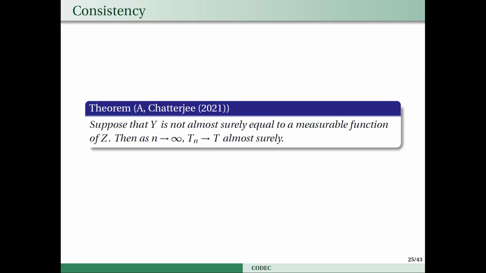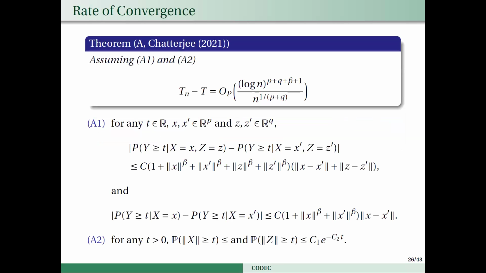The first thing that you expect from any estimator is consistency. And that's what we could show, that almost surely as the sample size grows to infinity, we have convergence of our estimator to the true measure. Note that there is no assumption here about the distribution or anything, which comes at the cost of having only almost sure convergence. It doesn't tell you anything more. So it might be that your convergence is super fast, or in some examples, it might be super slow. But if you want to say something more, we need to make some assumptions.